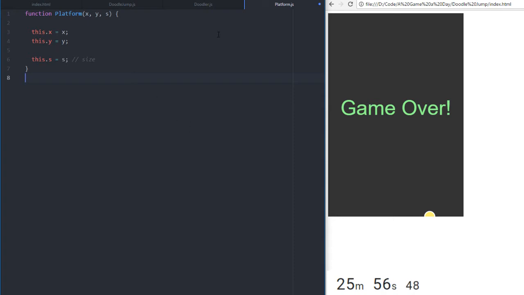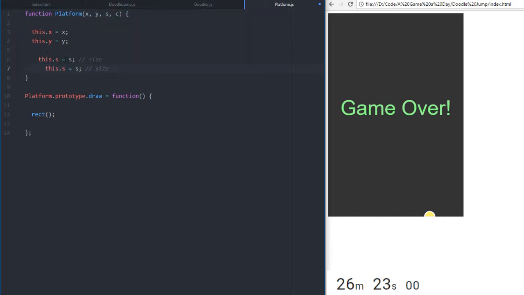So within platform, we need to draw. Platform.prototype.draw function. Oh, didn't mean to do that. There. So within this, we need a rectangle.